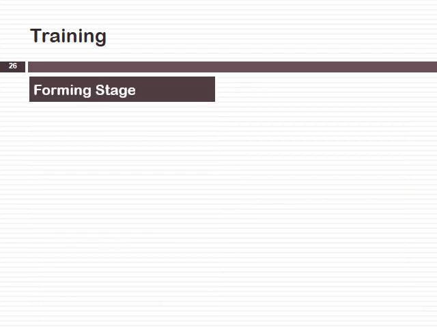Let's talk a little bit more about how boards are formed, the stages that are used to develop a board of directors. These stages can be used to develop any type of team, but since we're talking about the board of directors, we'll just relate these stages to the board of directors development. The first stage is forming. It's called the forming stage. That's stage number 1.